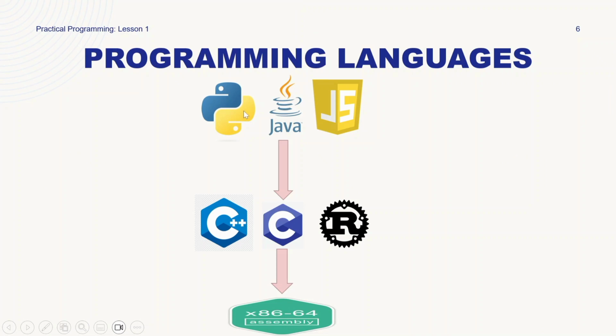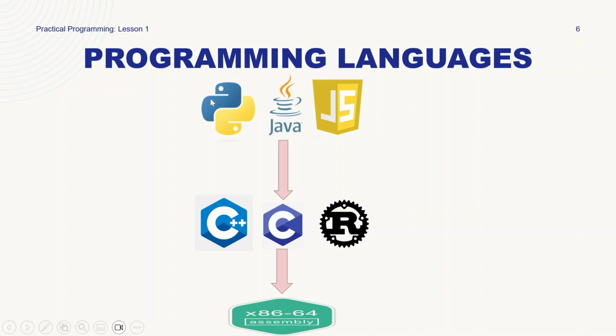So programming languages. So, what are programming languages? As we have discussed, programming is a way of commanding the computer, a way of conversing with the computer. For this purpose, we use programming languages. You may have heard about Python, Java, and JavaScript before. These are very famous programming languages that are used these days. These programming languages are very user friendly and high level, and they provide many built-in data types, functions, and also a large number of libraries that enable programmers to use them easily, and that makes a lot of complex tasks easy to perform.